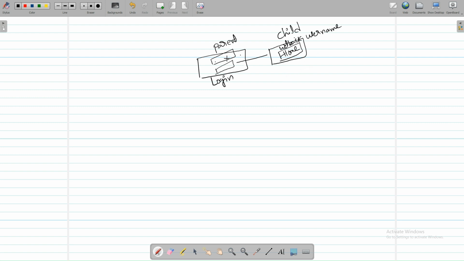Assume this username data is passed to a child component. That name has to render over here. This is called passing the data from one component to another component.